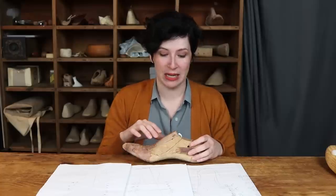So the simple answer here is your shoes and your feet are going to have a fairly complex relationship. Doesn't mean it's going to be a bad one. It just means that it's something that you have to think about when you're buying shoes and when you're trying them on, making sure that everything interacts correctly. It's not just one part of the shoe that may or may not fit. The entire shoe may fit differently in different places.